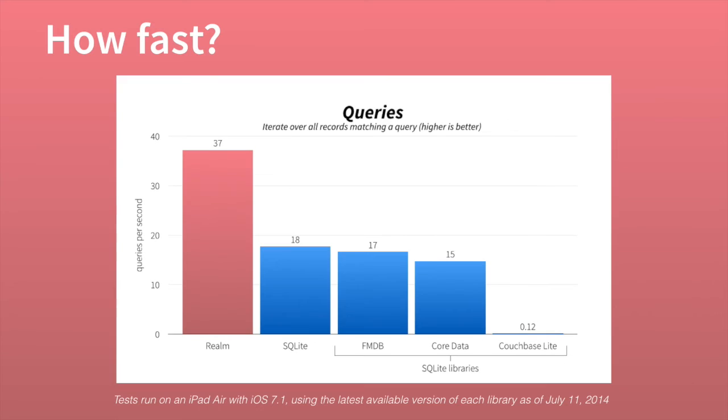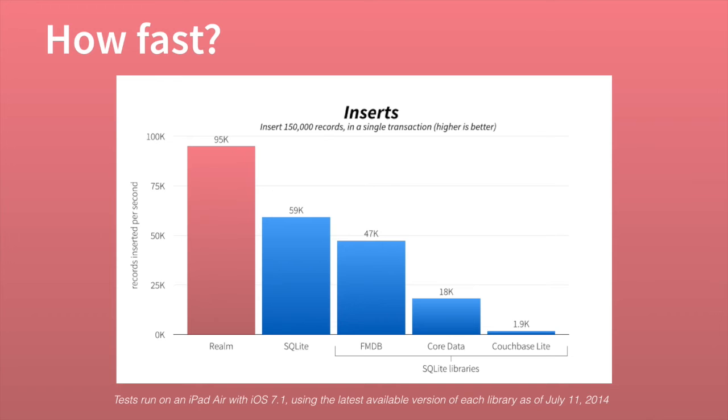That was for counts. For queries, if you know how to leverage SQLite properly, like we discovered down the line after we made this chart, if you know how to structure a cached query in SQLite properly, you can actually get SQLite to perform faster in terms of queries. But again, you have to know exactly what you're doing with SQLite, and obviously there's more code involved, so I'll just put a caveat there. It's faster than everything else, including Core Data, but sometimes SQLite can still be faster. And inserts are really fast as well.